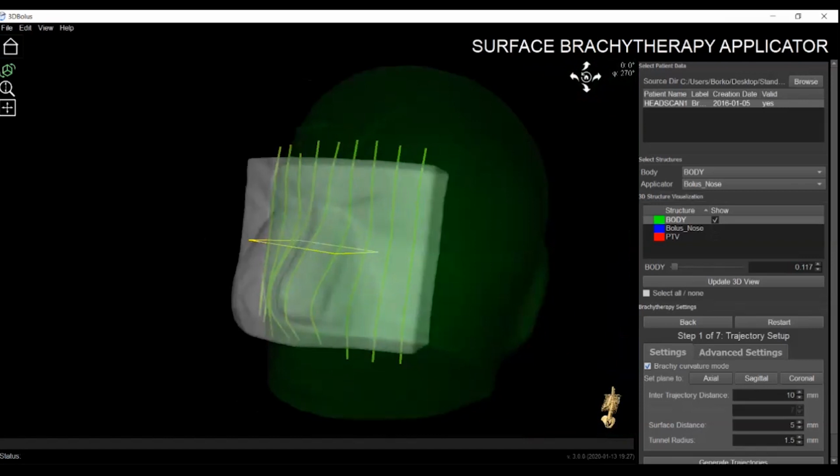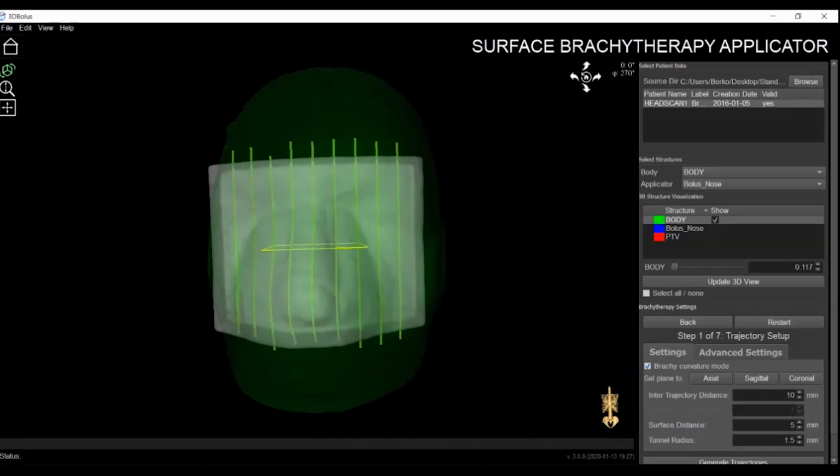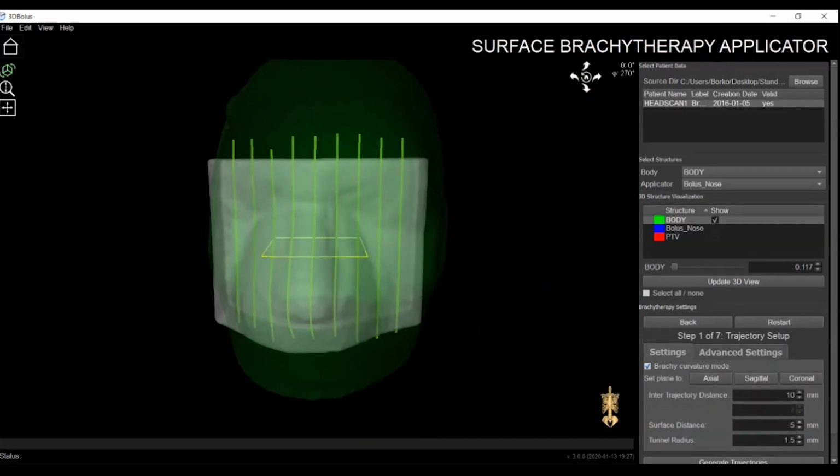So this enables us to make a constant interplane distance between these trajectories and use this algorithm on the very difficult cases, which are scalp and all the cases which have applicators with double curvature and are anatomically demanding to use our algorithm on. Specifically, we came up with this brachy curvature mode to cover the most difficult cases in terms of applicator curvature and patient anatomy.